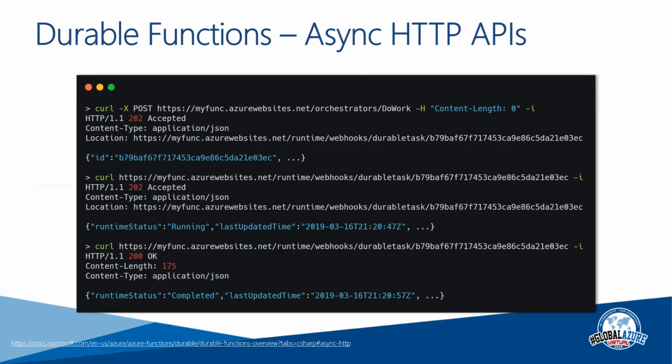Then if you make another request, you can see that at this point the result now says completed. And actually the payload here, the JSON result, also includes the result of the work. So this is how you're able to have a synchronous status check of your work. You initially submit the work, and then you just check on the status of that work.